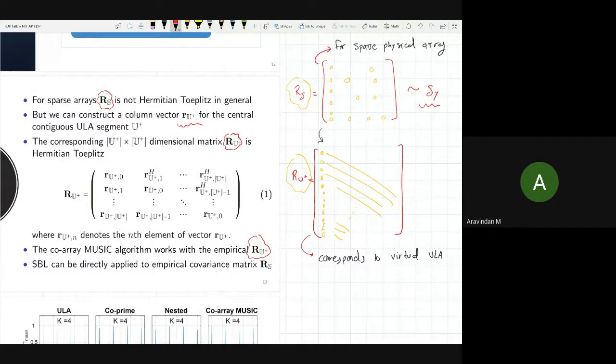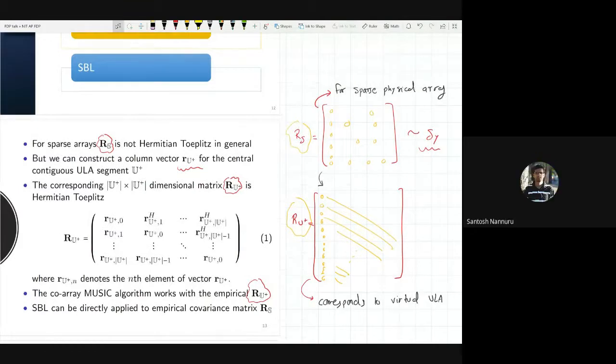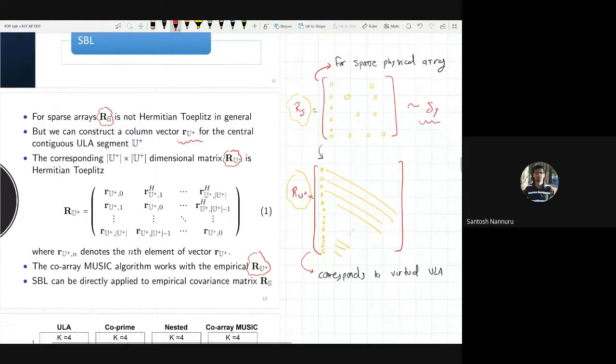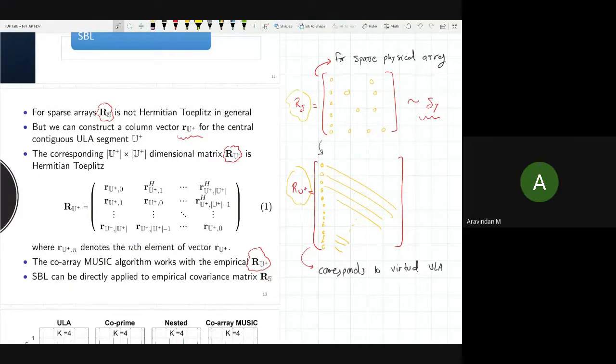So with the help of fewer entries in the correlation and covariance, that RS, we are able to generate the ULA kind of RS. With fewer physical array entries, I can get more distinct differences. The difference coarray is still larger because I have placed my sensors in a better way, and that helps me translate that into a ULA kind of thing with many more entries than what the physical array allowed. And this can now be used for your regular processing. We are able to estimate more sources if you want to.